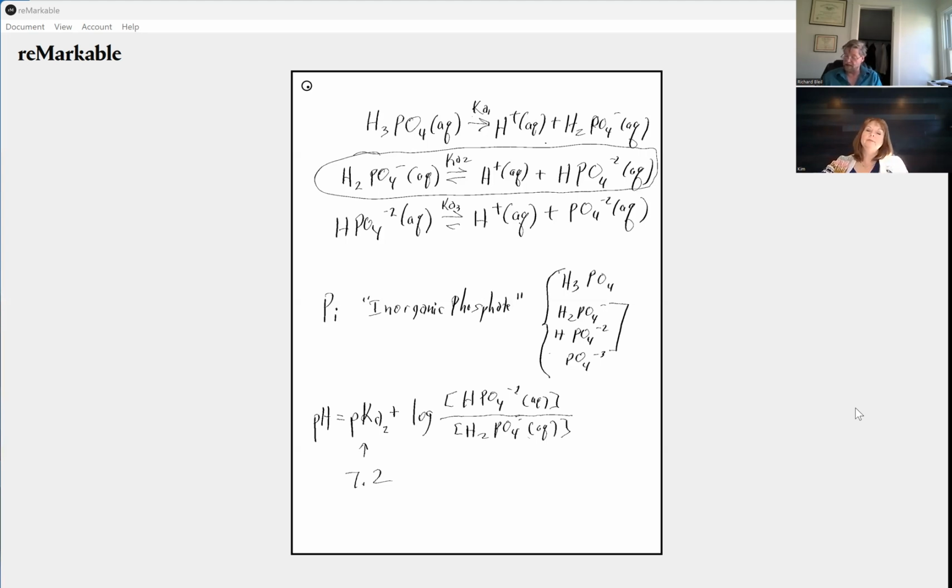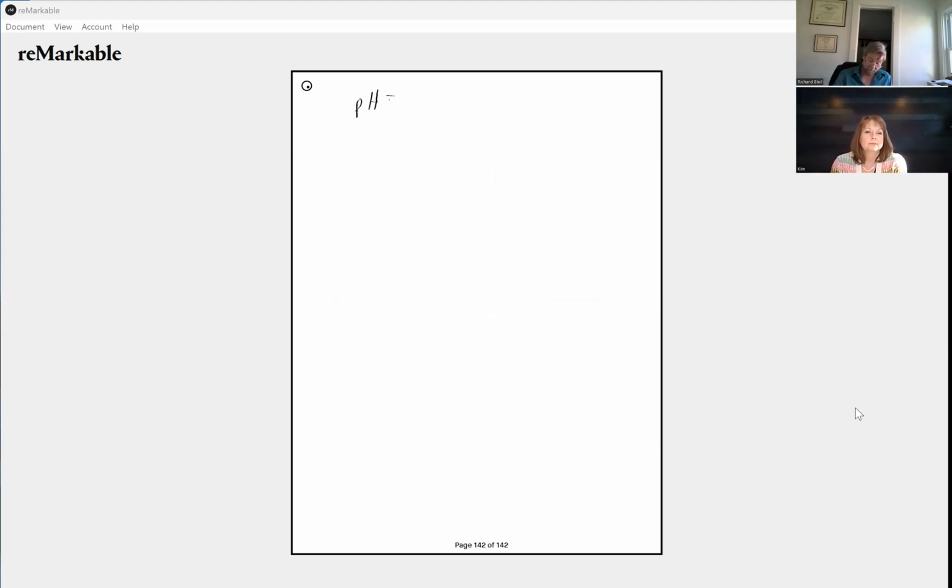Okay, so your physiological pH is somewhere around 7.4. So let's suppose that we want our diet Coke to be 7.4. Okay, that's what we want. So how do we do that? We're going to make a stock solution. So we're going to start with an H2PO4 concentration of, let's say, 1.5 moles per liter.